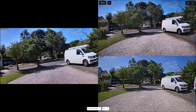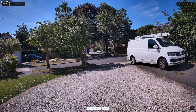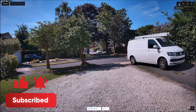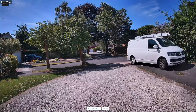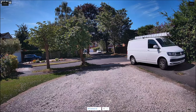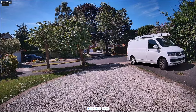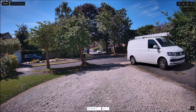So if I go to the G5 Pro first, the G5 Pro and the AI Pro are pretty similar in the way they work. So the first thing you notice is we've got an additional bit here. So we've got an adjust focus. So we can click on this, and basically we can focus on something. So we can get the camera to focus on the area we want it to focus on, and it's going to bring more detail to that area. Now that's not immediately apparent that that's going to make a huge difference as we have it at the moment.